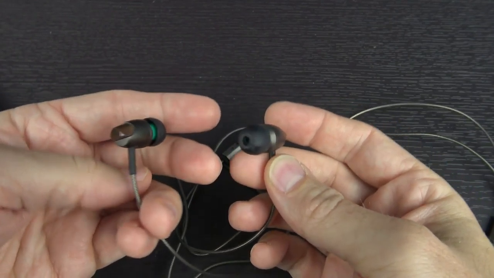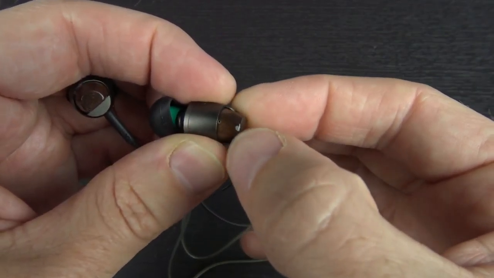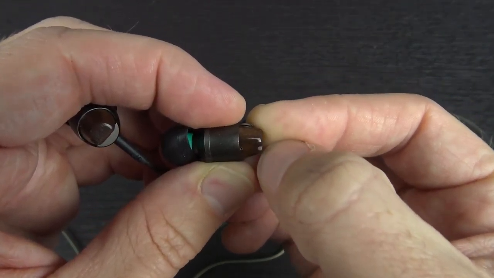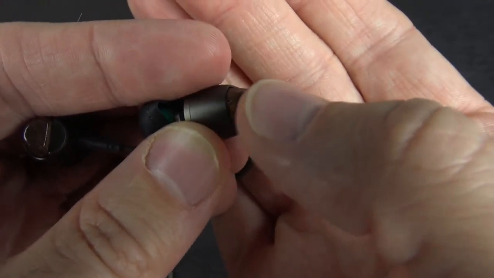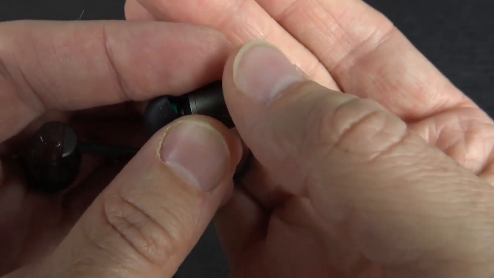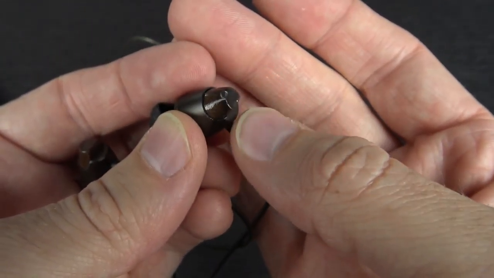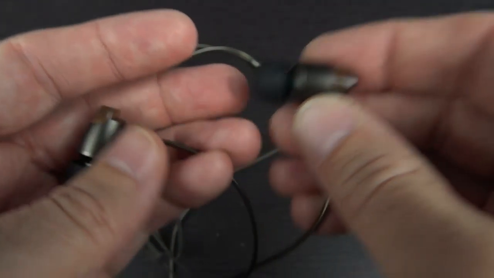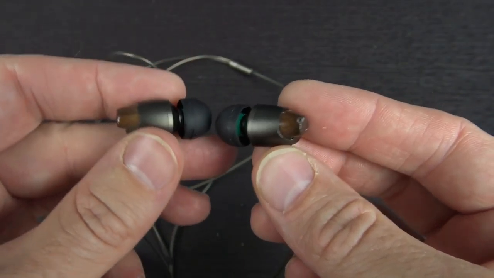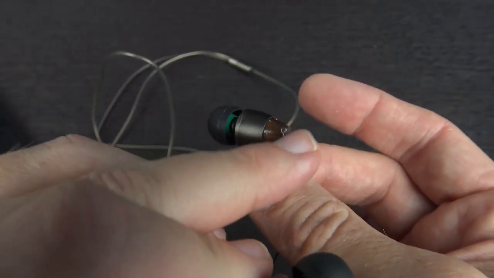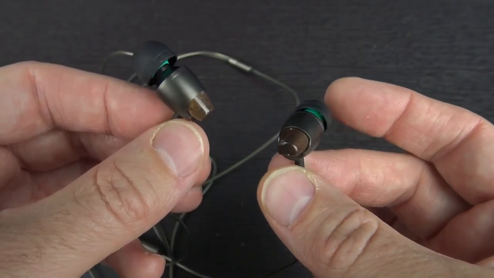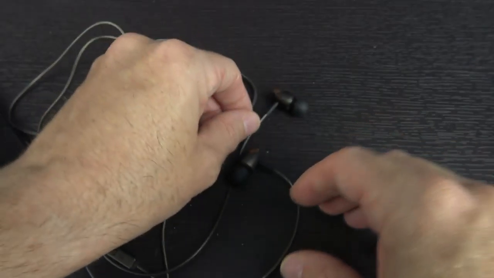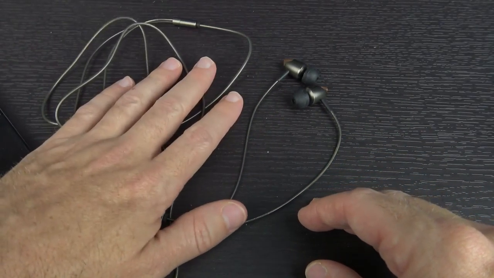And actually, before I go any further, I thought I'd take a quick look at this. I noticed that this one actually has a little bit of a chip out of it. Yeah, you can kind of see that there. I was able to scratch at it just a little bit. And some of the finish is coming off. It's not obviously going to affect the sound in any way, but it does affect the look just a little bit. So that's something to keep in mind. It's probably not going to be a problem for most people. It's just this particular pair had a little bit of a chip out of them. That's, I guess, one of the downfalls of using wood. Let's go ahead and put these in and we'll take a listen.